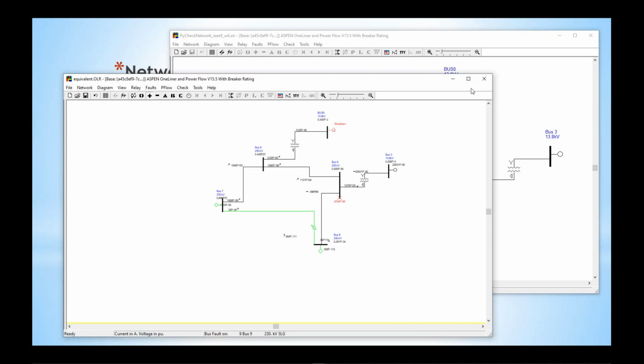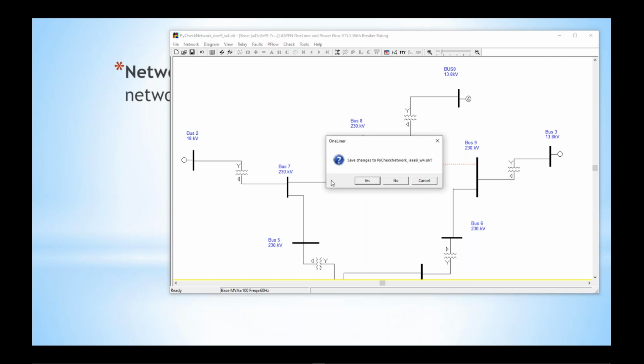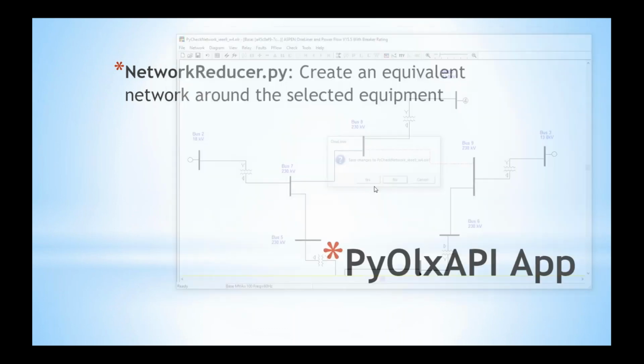So that's to show the background: there are all kinds of Python scripts you can write with the GUI or without the GUI. You can run it from outside OneLiner, which is most often how you'll use it, but you can also run it from within OneLiner and take advantage of the GUI, and the script will know what to do based on what you selected here. Okay, so those are the three typical demos that I want to show you.